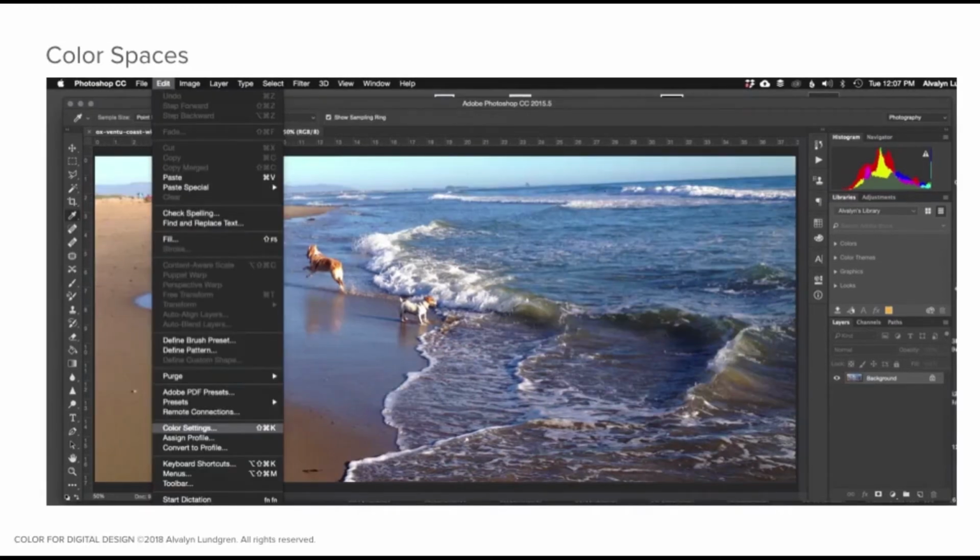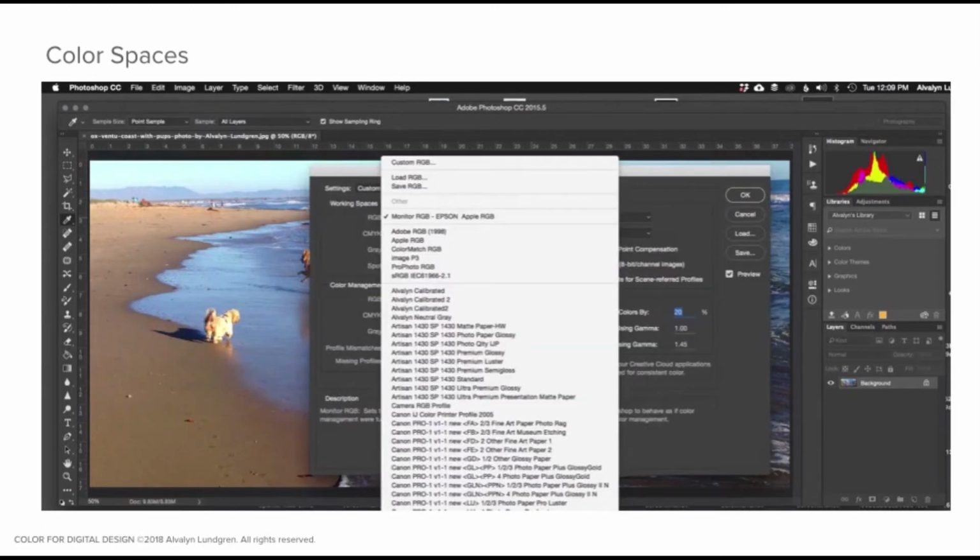Now, if you want to change an image to a different color profile that's not within the mode, you have to go into the Edit menu in Photoshop and then find Color Settings. And then within those color settings will be all the profiles, the ones that you have created, the ones that your printer has added.